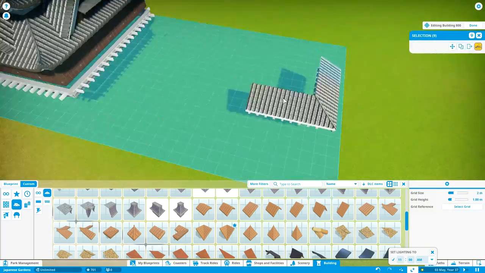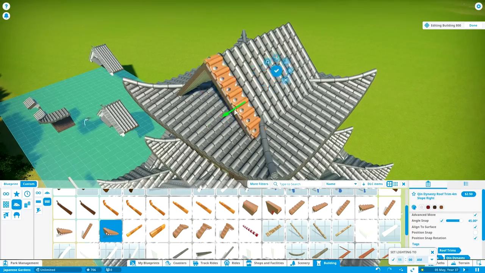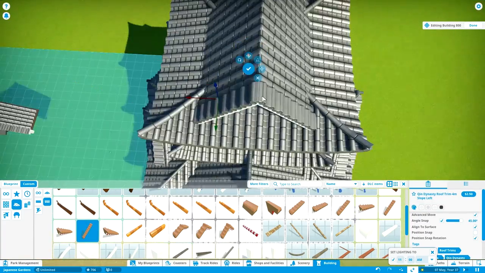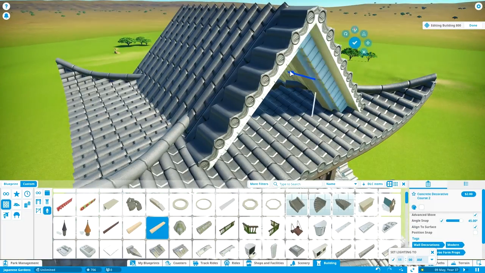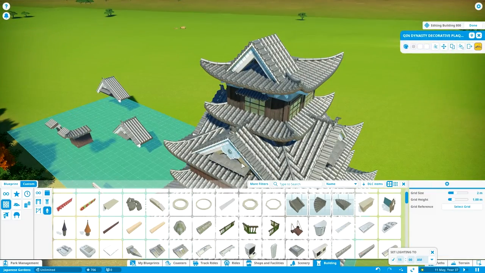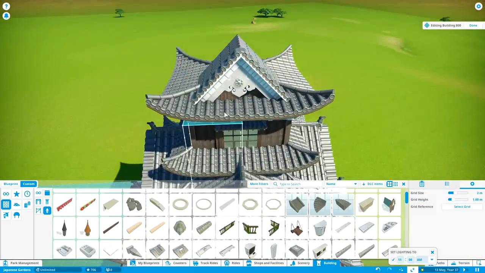But when it comes to the general shape and where they come from, Japanese architecture is obviously very much influenced by Chinese architecture, so coming from the same base, it's very possible to create Japanese buildings from these new pieces. So yeah, I gotta say, whichever artists worked on this, good job. I'm actually very happy with these items.